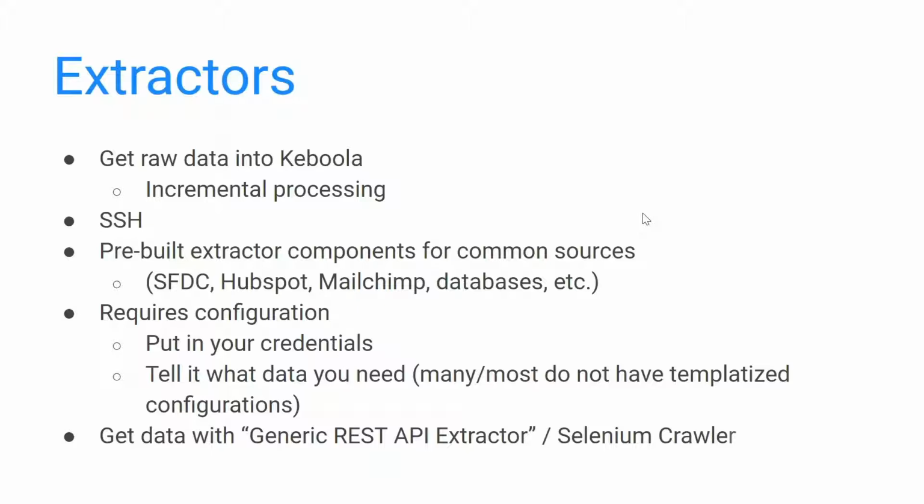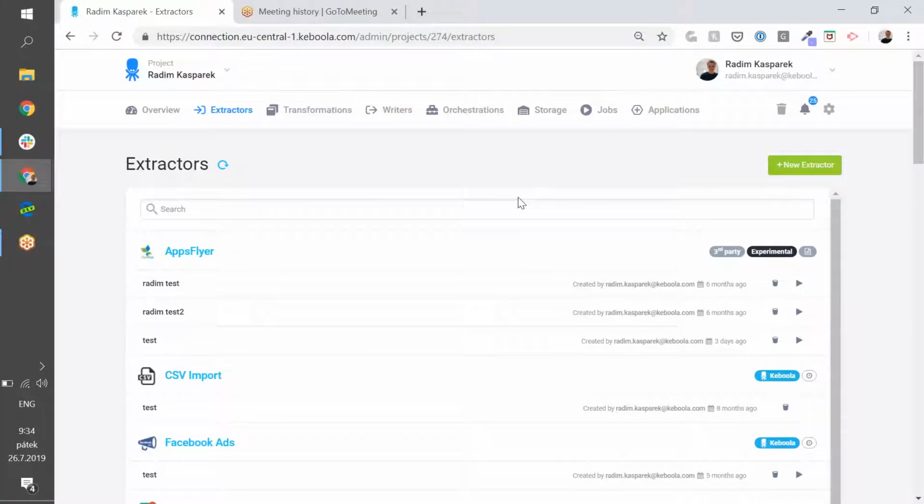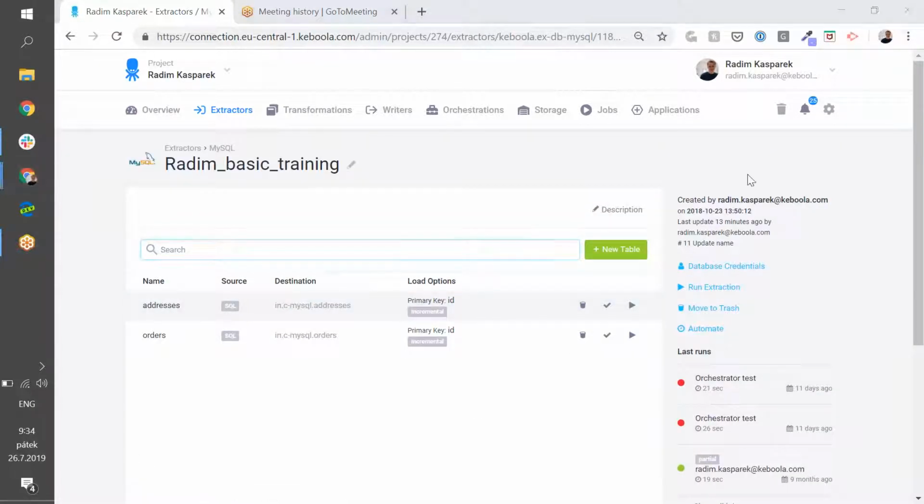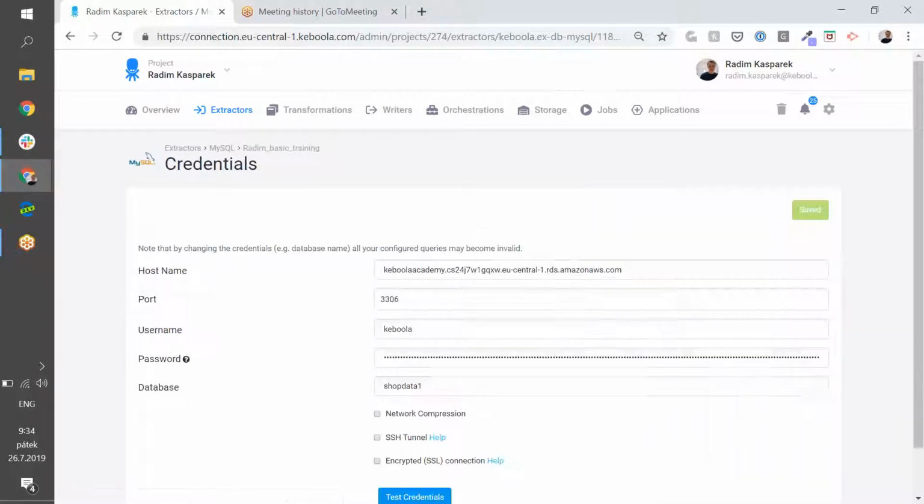When you are configuring an extractor, you need to give it some credentials it can use for connecting to the source and specify the data you want to fetch. Let's say you want to fetch some data from MySQL database. In the credentials section, you need to specify the hostname, the port, the username, obviously password, and the database you want to fetch from.